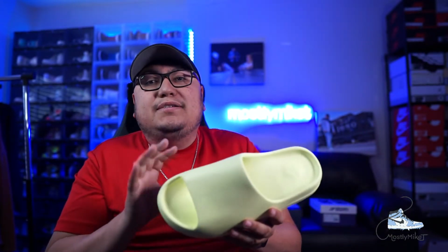But this is one of the colorways that's actually the cheapest on the market. These go for about $100 on the resale market, where the pure colorway goes for about $170. The Onyx goes for about $180. And the ochres go for about $130, $140. So there are different price ranges depending on the color that you like. The more wearable colors are obviously the more expensive ones, but this one is just kind of out there. This one just reminds me of summer, and I wear slides mostly in the summertime anyway, so this one was a no-brainer for me, and for $100, it just made sense.